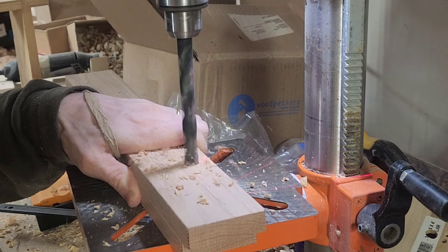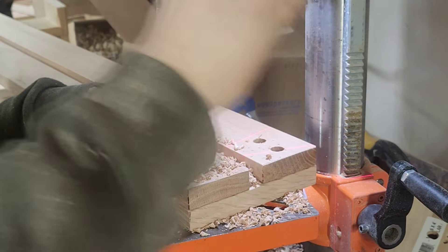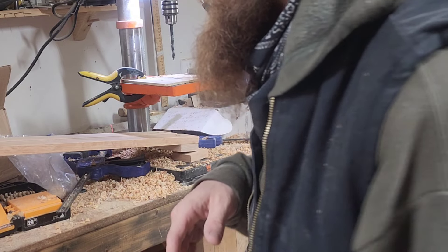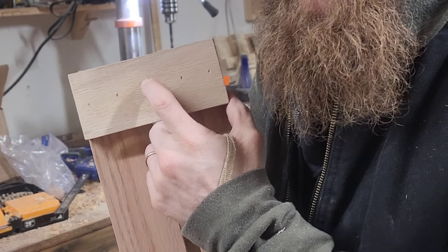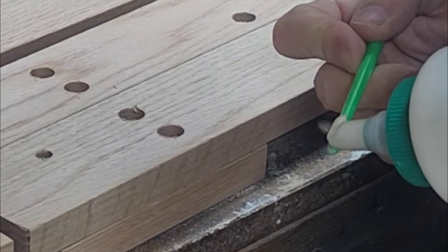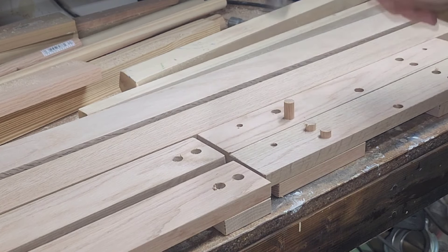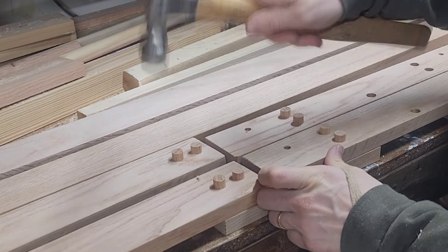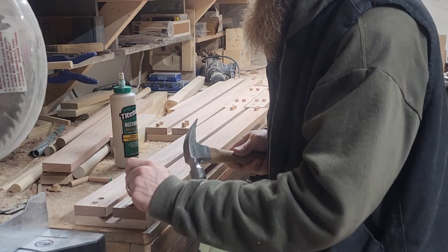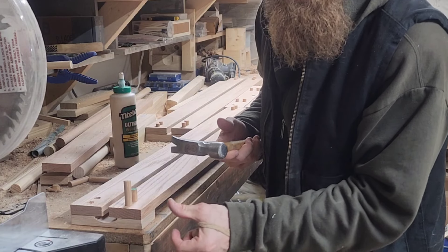Now it's time to poke the holes for the dowels. A drill press is not an absolute necessity for this step — there are little jigs you could use with just a simple drill to get a really straight and perpendicular hole in your boards. Now I'm gonna be poking the holes in these back plates for mounting it to the wall. I use a 13/64 force bit but 5/16 works really great too. For my dowel joinery I like to really spread the glue and make sure it gets full contact on as much of the dowel as possible. I drill the holes half inch for my half inch dowels. Notice how I choke up on the hammer so I don't beat it all the way through and knock out this board. Because these dowels are so tough, if you whack the tar out of it it'll actually separate what you've done before.